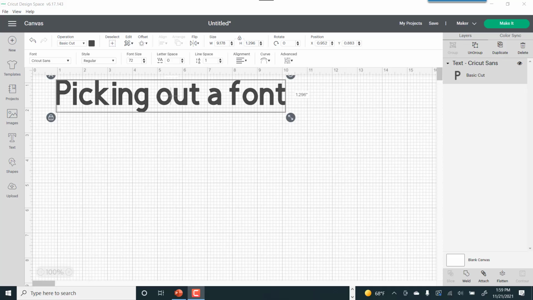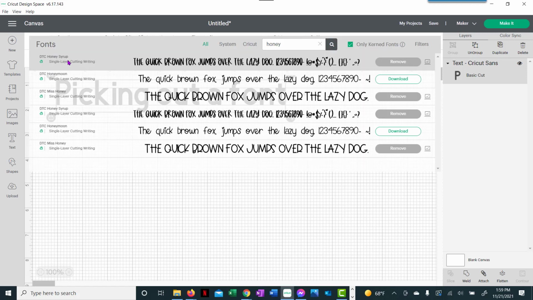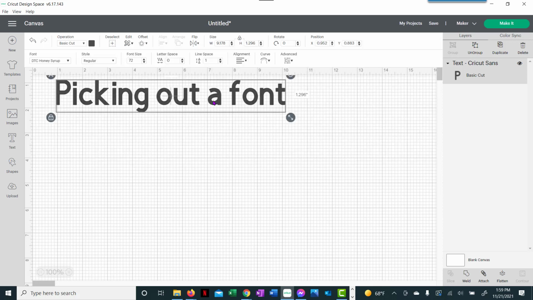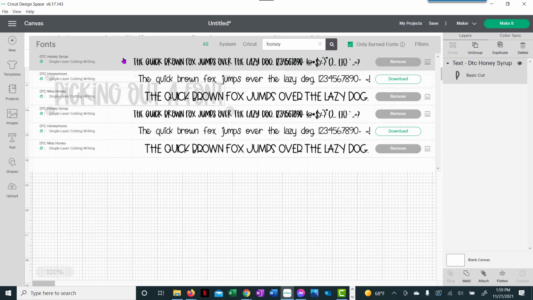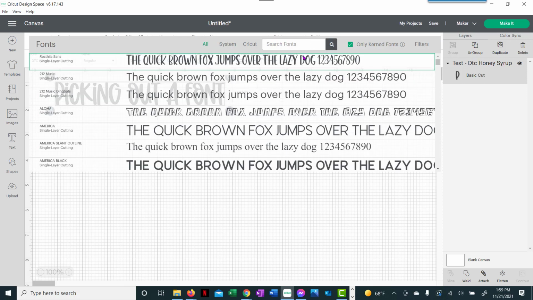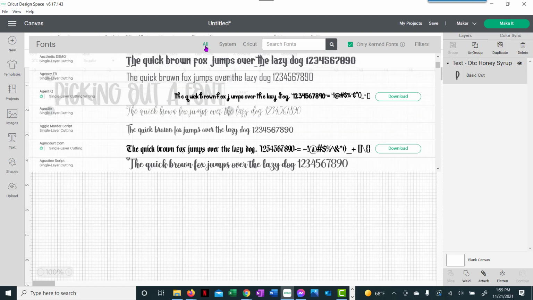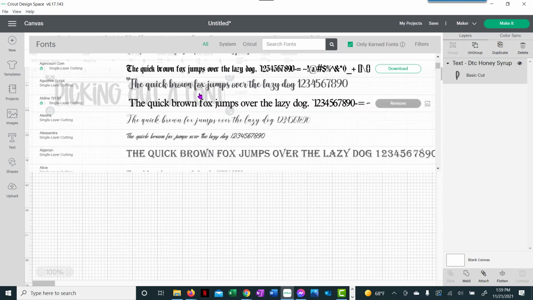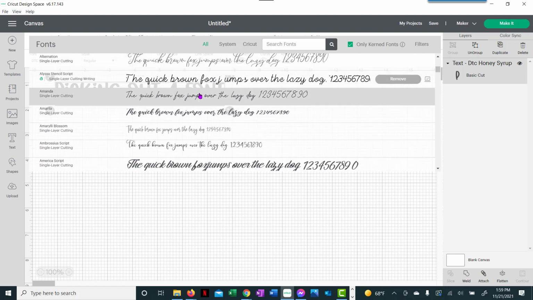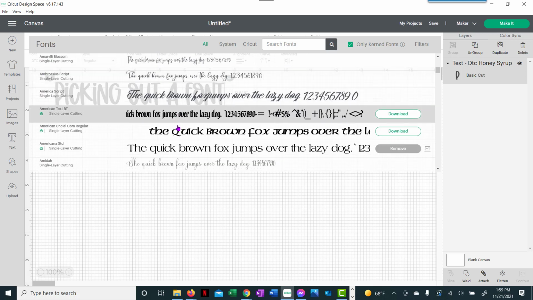I'm over in Cricut Design Space right now, and I have typed out some text, and I now want to find a font to choose. So if I use my drop down for my font selection, I can either come in and type a specific font to find one, or of course I can just browse through the many different fonts that are in my system or on Cricut. But to me, this is kind of a difficult way to come in and select fonts.